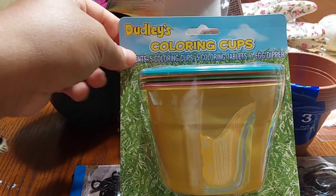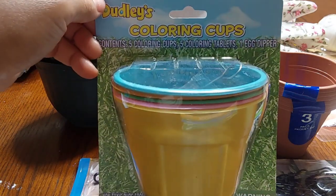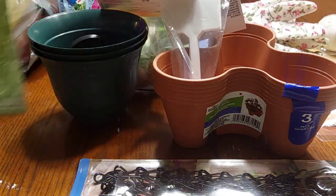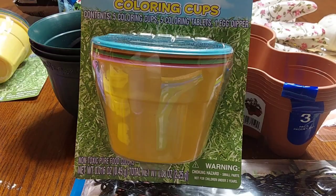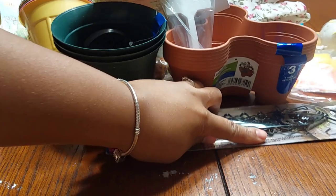I picked up 2 of the Dudley's coloring cups because we possibly may color eggs. It is 5 coloring cups and 5 coloring tablets with 1 egg dipper. This is the other. So that is pretty much all for the gardening items.